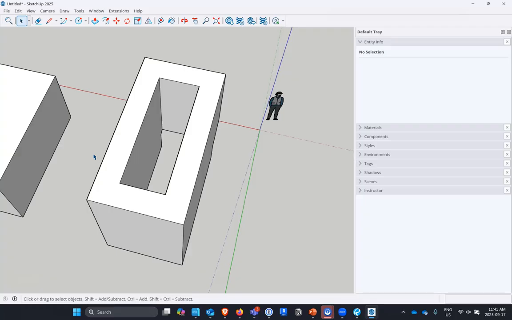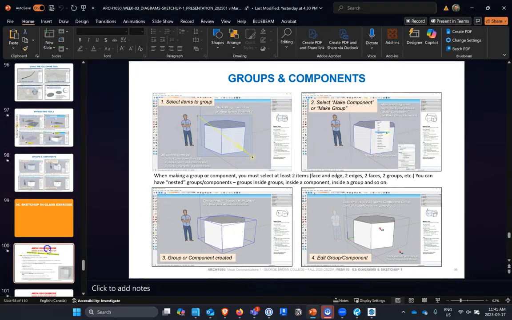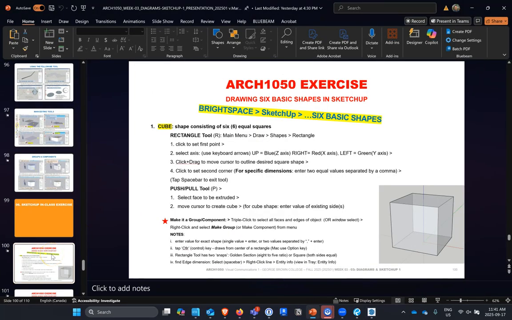So SketchUp's a really cool tool. I would highly recommend you kind of start to experiment and play with it. With that being said, we do have some in class, which we don't really have a lot of time to work through today, but we could probably do this for a few minutes. I think everyone does, or most people have their laptops here, so we can do this for a few minutes.